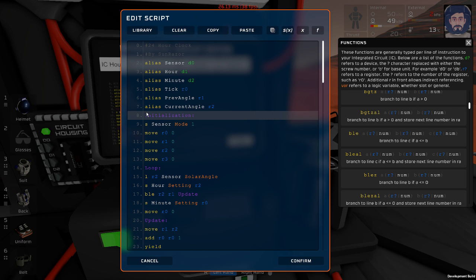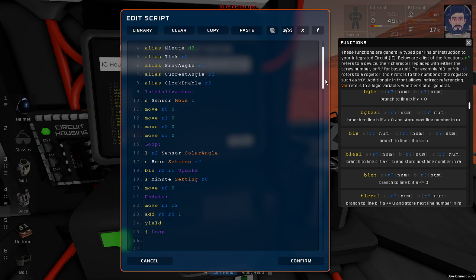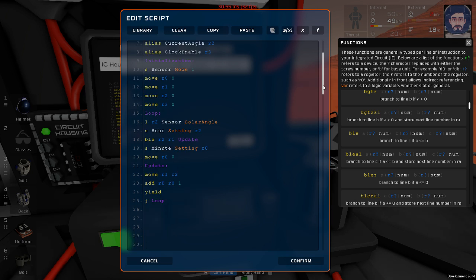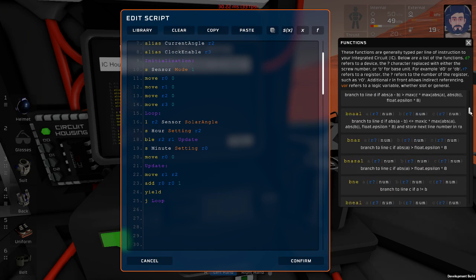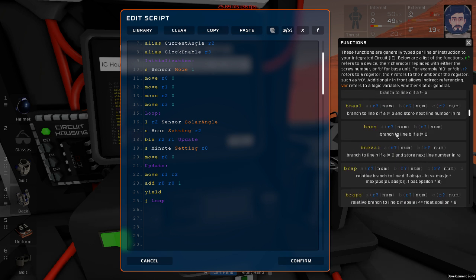Also, we do not want to be dividing by 0. At some point, we might end up dividing by 0. So let's create a failsafe. Call this clock enable 3. And I want to look for the right jump condition. BNEZ. Branch to line B if A is not equal to 0. We'll worry about this a little bit.